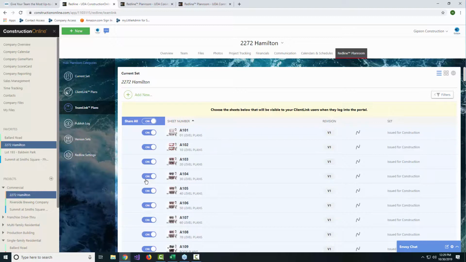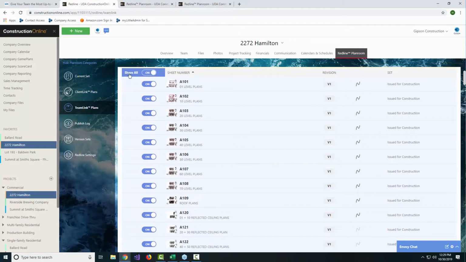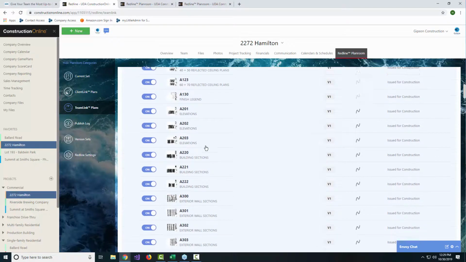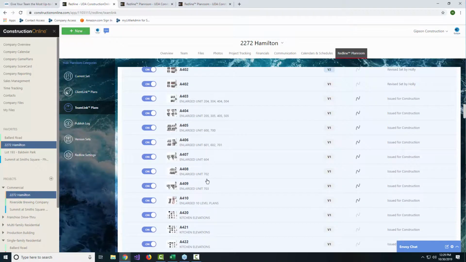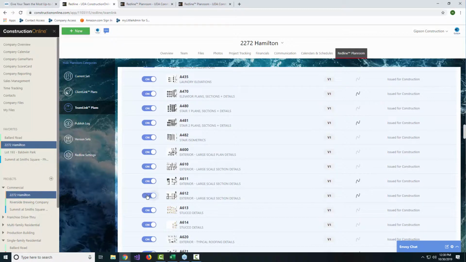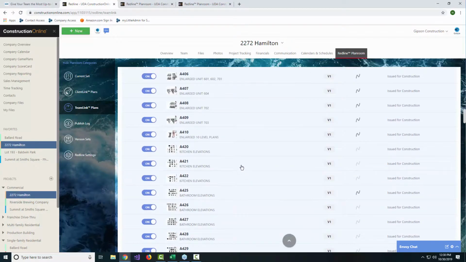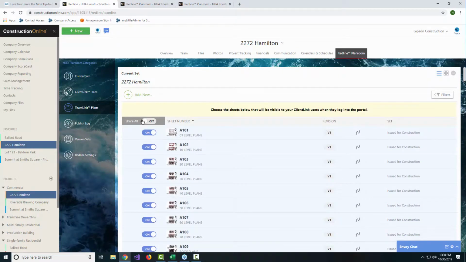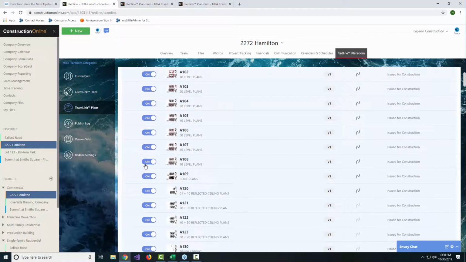Or if you share the full set and need to come back and make some changes, it's super easy to do that just by using this Client Link Plan and Team Link Plan section. You can see that my sharing is turned on for all of these, but maybe if for whatever reason I wanted to come back and, I don't know, maybe I want to get rid of a couple of these in terms of sharing, you just switch them off. So it's so easy to go back and manage that. And you'll see now that they're not all shared anymore. So that adjusts for you. You can really quickly get a visual cue as to whether you have everything shared or not. And if you don't, it's so easy to make those adjustments and turn specific sheets on and off.